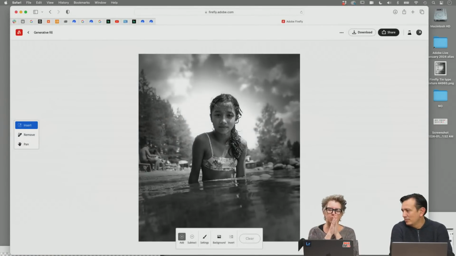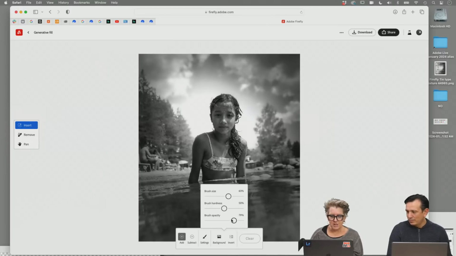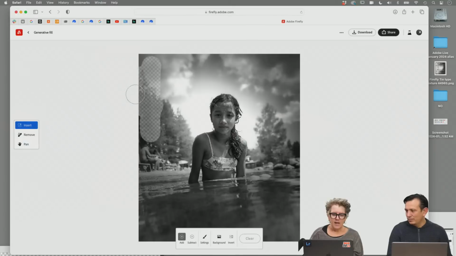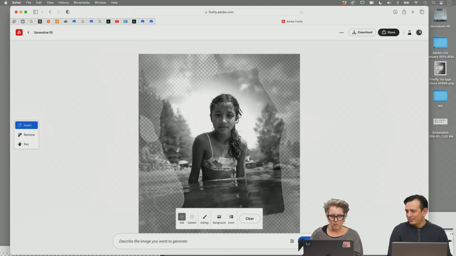Again, I really want to talk about trying these things out. Firefly is fluid and changing, so it's going to get better and better. But you can actually import your own picture, paint out, add or subtract, go to these brushes. These are the brush settings. Pick a big brush, a middle brush, brush opacity, and you can brush out. I'm doing this with the trackpad if I haven't mentioned that 500 times now. So I'm doing this willy-nilly little brush out. I'm going to go back and change the opacity a little bit more and do it lighter.